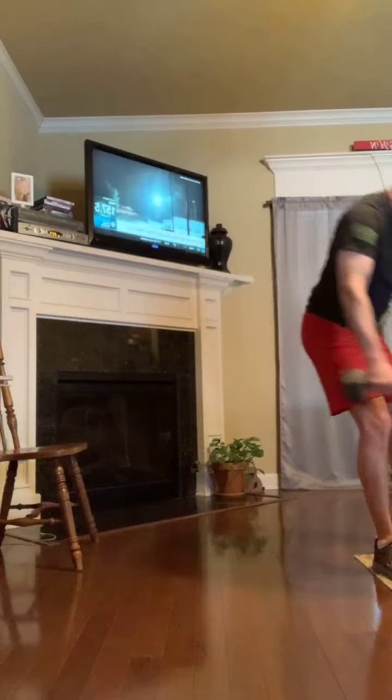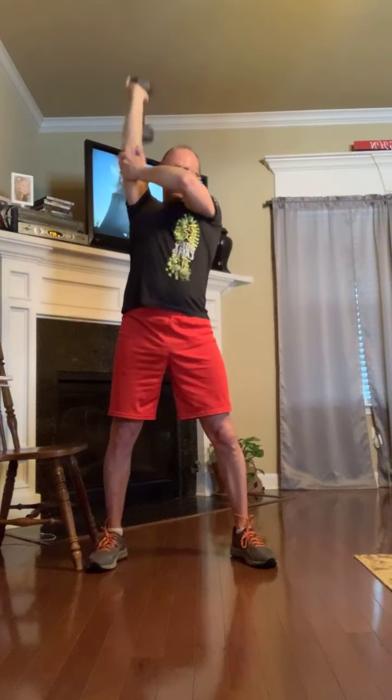Go. Come on. Come on. Let's go. Tricep extensions, guys. Triceps. Go. Other side, guys, other side. Go. Keep it up, keep it up. Come on, come on.